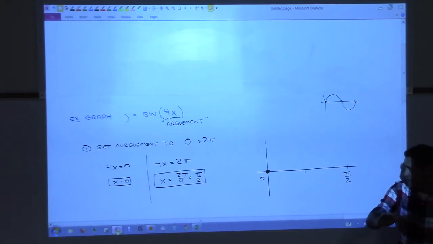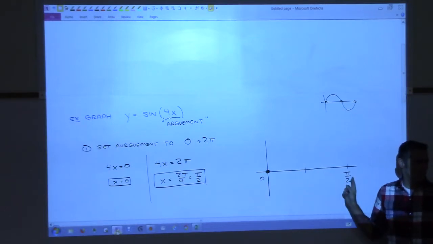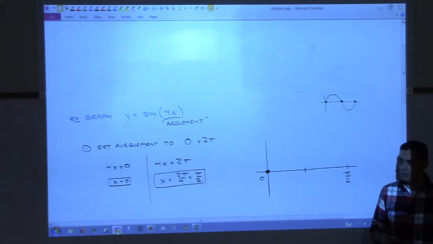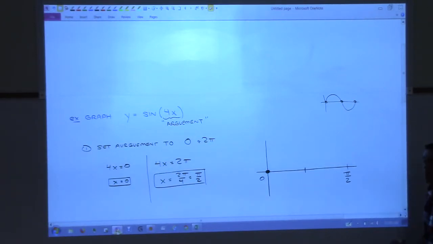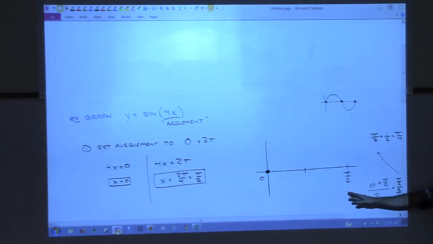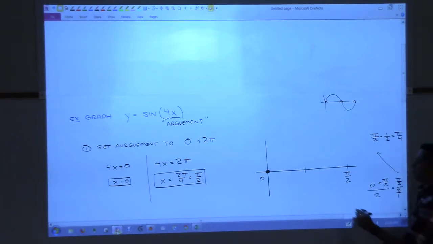But let's remember, because this is going to come up, how do you find the number that's in between 2 numbers? Add them, and divide by 2. You take their average. Do you all hear me? So I'm going to do that on the side. Even though we all know this is pi over 4, I'm going to just practice this. I take 0, I add pi over 2, and I divide by 2. This is pi over 2 divided by 2. 2 is the same as 2 over 1, and then you reciprocate this. That becomes pi over 2 times what? When I say reciprocate this, I mean bring that up, turn division into multiplication. It becomes 1 over 2, and then you multiply straight across: pi over 4. Is everybody clear on this? Are you sure? Because these things are not going to be as easy as pi over 2 in a second. We're all right? Okay. So this is pi over 4.